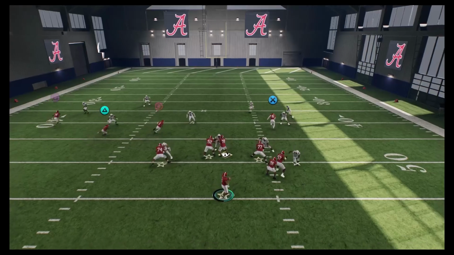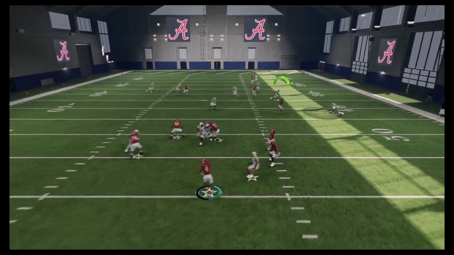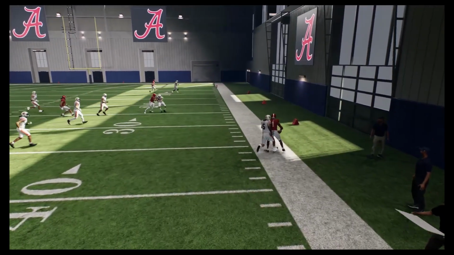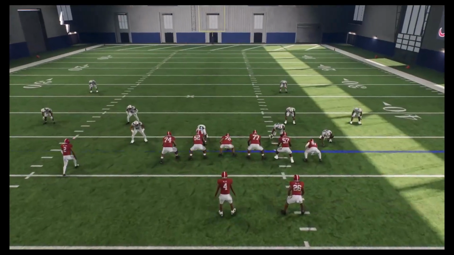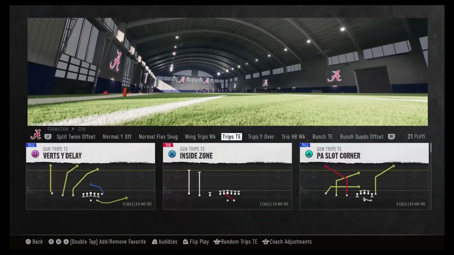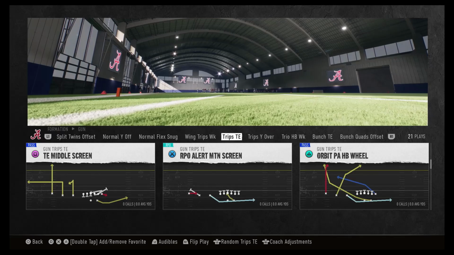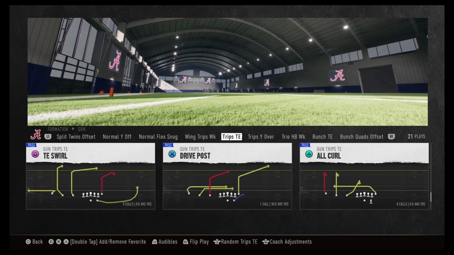Just like this. One last time here we got the drag. And we had the dig route, but we'll take the drag as well. So this is a nice spacing play on this. Can attack kind of the middle of the field. What else do we like here that we want to show? One more pass play.